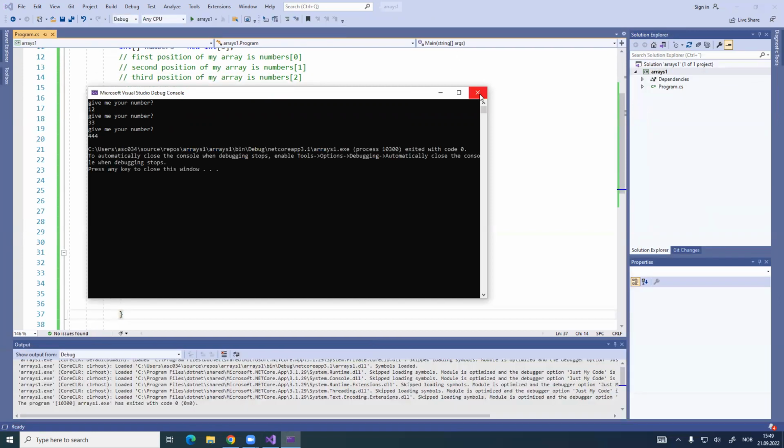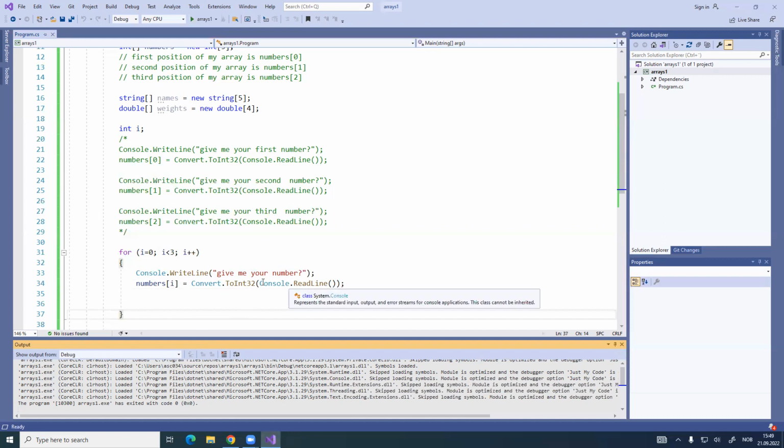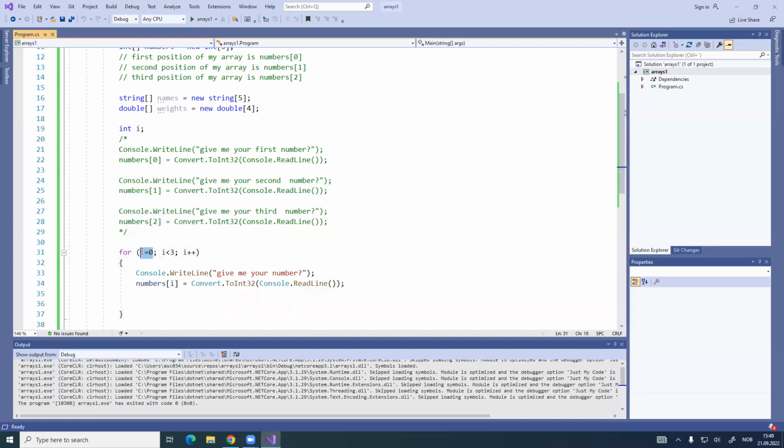So the first thing we want to change here, of course, I want to maybe use, give me your first number, give me your second number, give me your third number. An easy way to do it is, of course, using something which has my i in it, because i begins with 0, then it's 1, then it's 2.